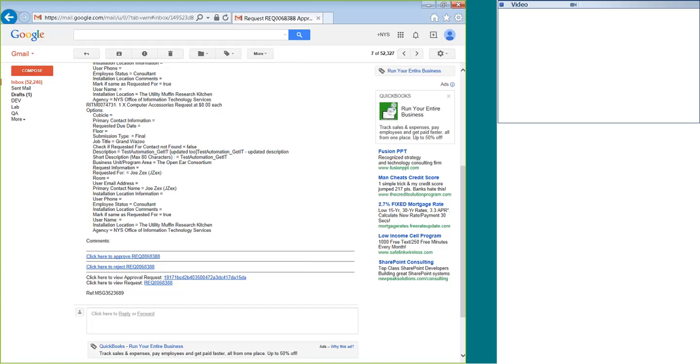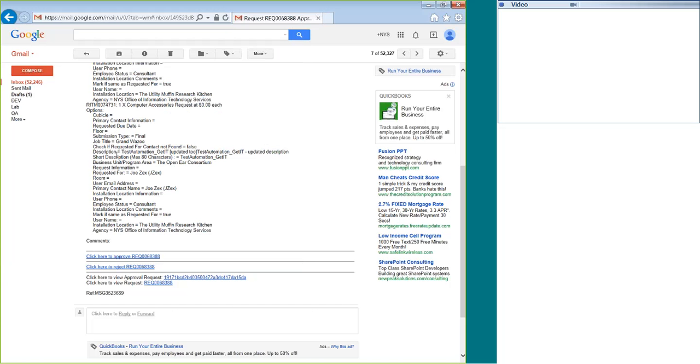This particular message from the approver will be tracked with the approval on the request, but the customer will not receive this information. So if you enter detailed information into this box, know that the customer will not see this. This will be tracked with the approval. The customer, however, will receive a generic, this request has been denied email notifying them that they have, in fact, been rejected for this particular request.